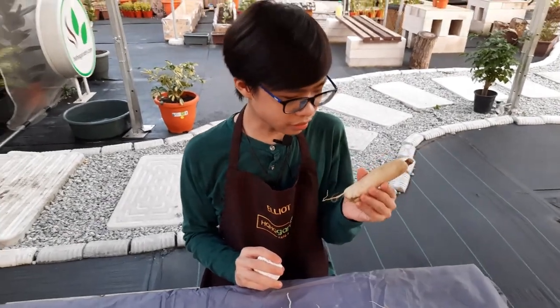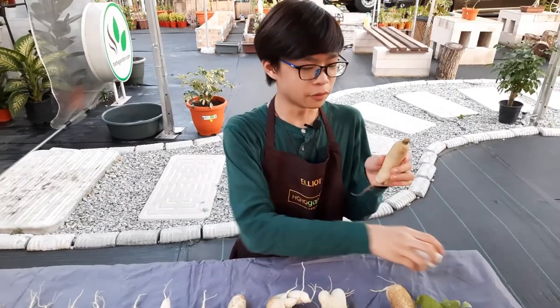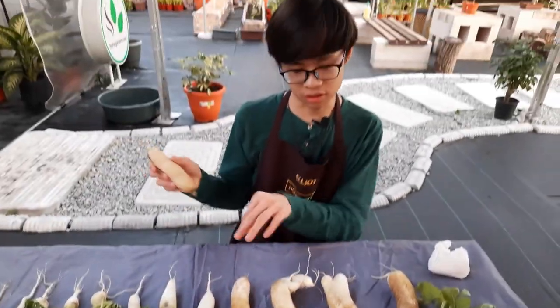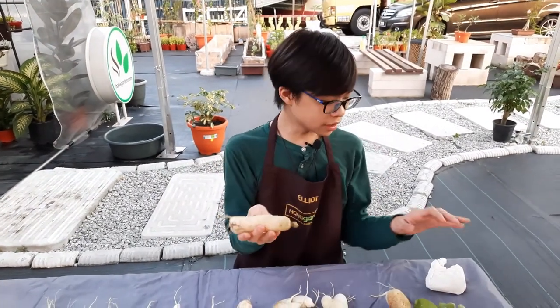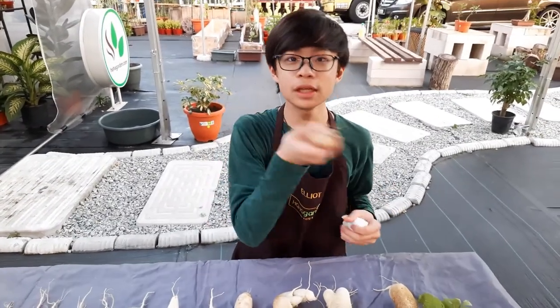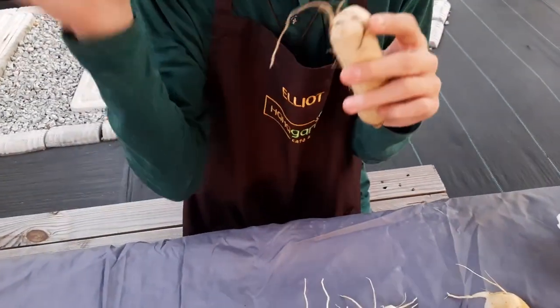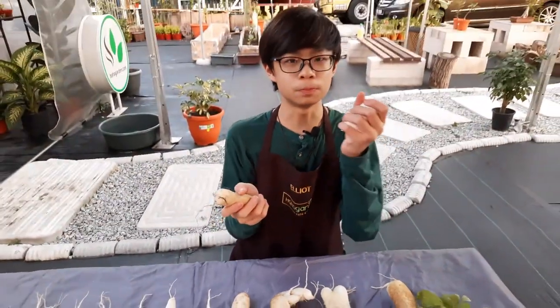Alright, so this one was fresh 5 days ago, which is when we plucked these two out. But however, we didn't wrap it in paper towel, we just put it inside the fridge and it became soggy and it started to have cracks. So it's very important to use paper towels if you cannot finish your radish, right?